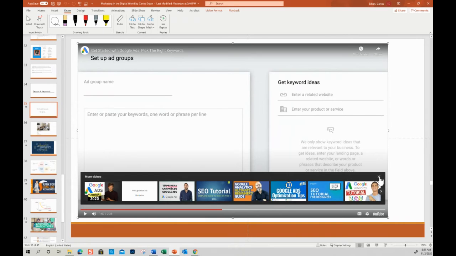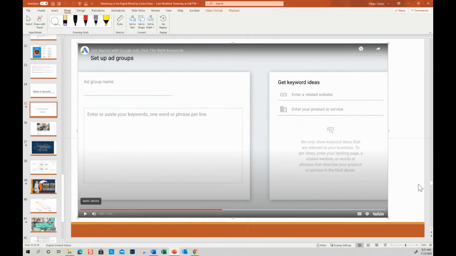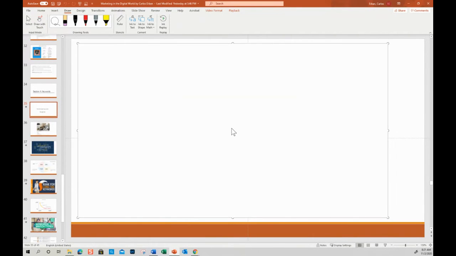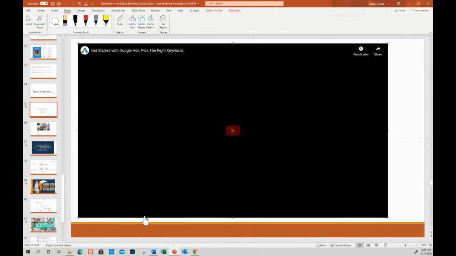So this is why it is so important that you have your Google account. Because once you have your Google account, then you have your Google Ads account, which is basically the same login and password, and it should actually open automatically when you go to Google Ads, okay? And you can start using this tool, because even though this whole section explains how to do it, oh my God, it went back. I hope I don't have to play it all the way from the same place. Let me see. What I was saying is, even though this tells you how to choose the keywords, there is a keyword tool.